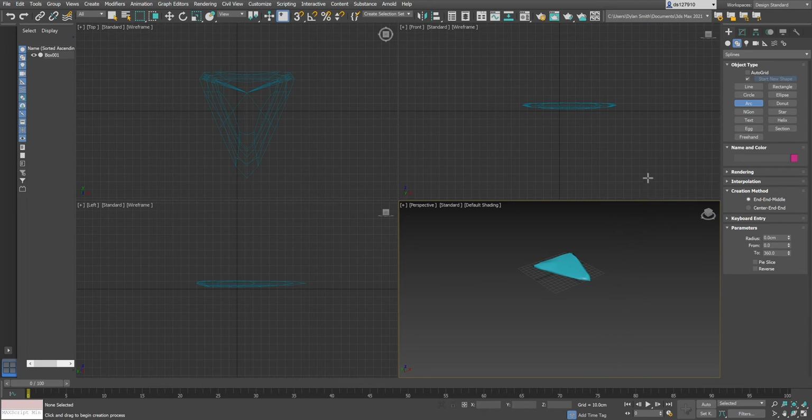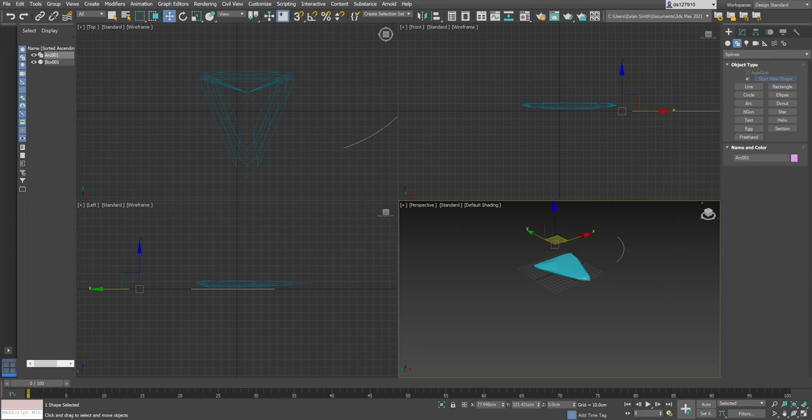You're gonna make a very simple arc, just a straight line, and that'll make an arc like that. Then you right click to exit spline mode, go to modifier and type in sweep.